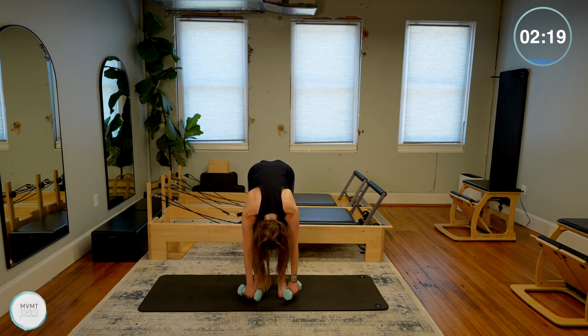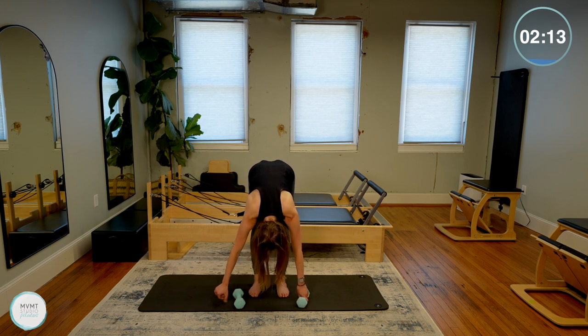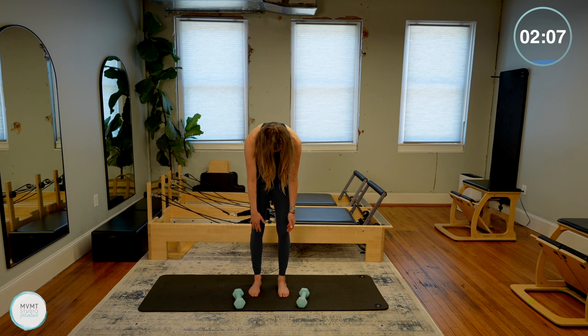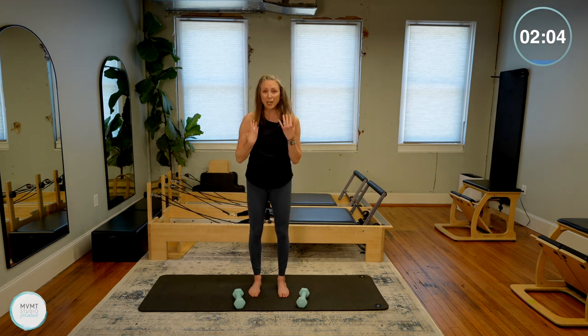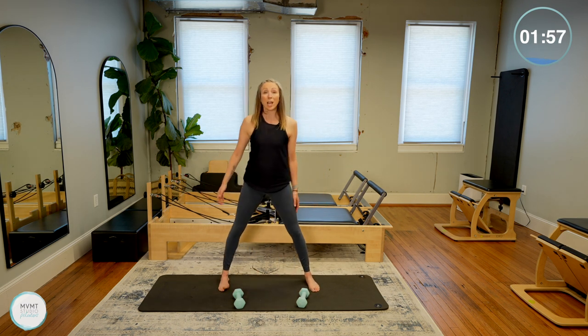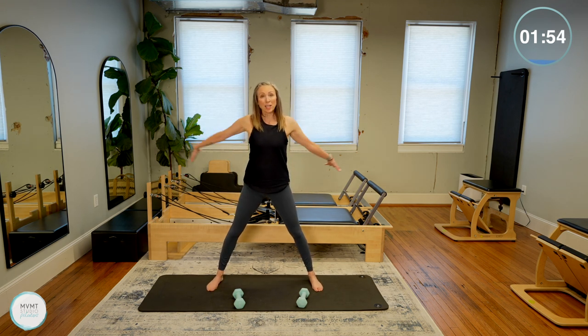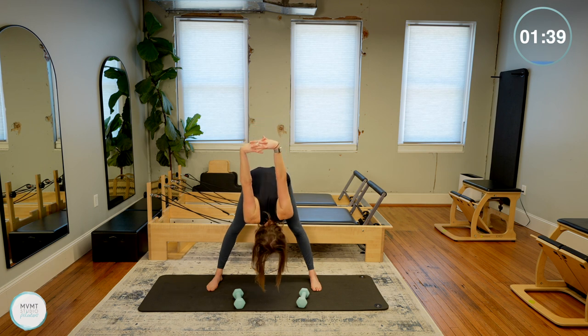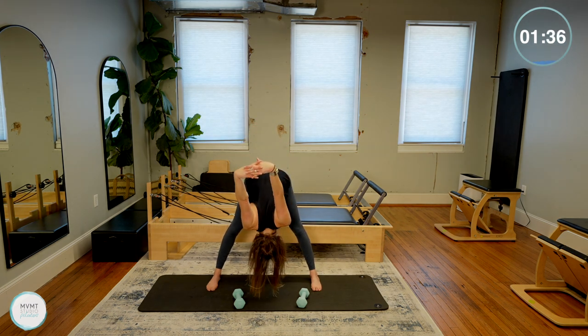Steady the arms, and now drop your weights on the floor. Start to roll back up to standing — stacking your spine one vertebrae at a time until you come all the way up. Watch for your weights on the floor. Widen your legs, toes stay forward, take your hands behind your back and clasp them, really opening up the chest and the shoulders. We're going to do a little forward fold — hinge at the hips, glutes back out behind you as you fold forward, and arms reach up towards the ceiling if possible.